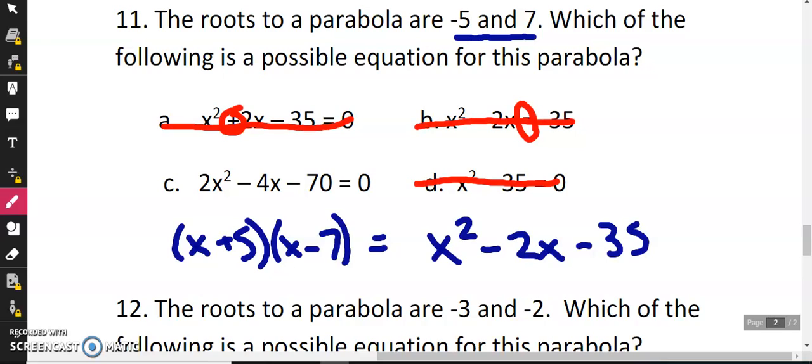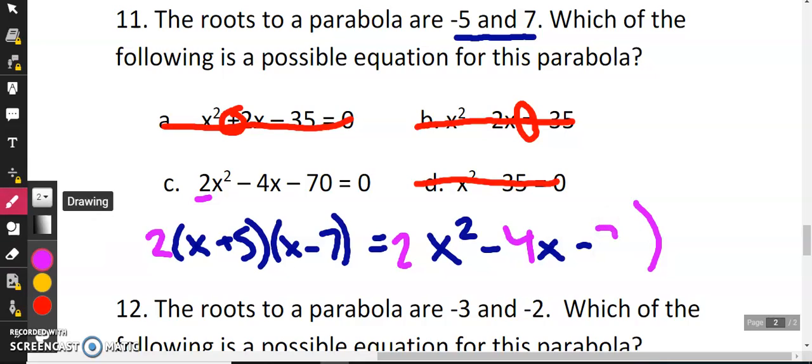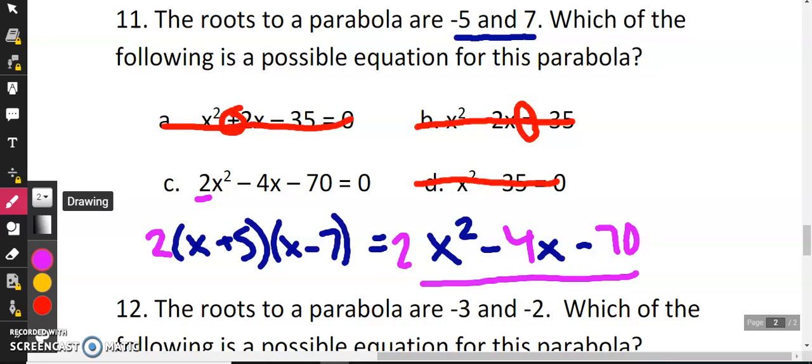So it looks like my best choice is C, even though the numbers don't match. So what I need to do is figure out what they did to come up with that answer. And so the important thing to look at here is this 2 in front of the x squared. And so if I put an extra factor of 2 here, that tells me that I would need to then multiply my standard form numbers by 2. And so when I distribute that 2, I get a 2x squared, I get a 4x, and then 35 times 2 would become 70, which now matches choice C.